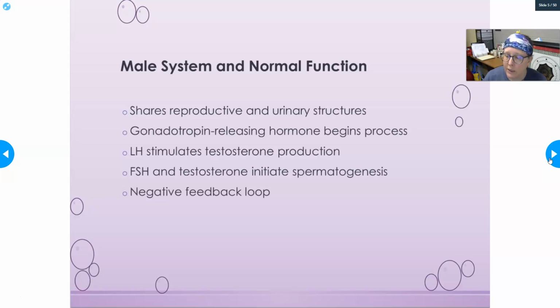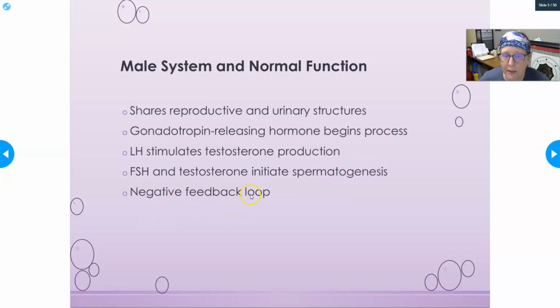The beginning building of the sperm stem cells, if you will, happens in utero when the baby boy is in his mom's womb. Then it stops, and later on it resumes at puberty. And at puberty, when gonadotropin releasing hormone begins the process of reproductive maturation, luteinizing hormone, LH here, which is named for what it does in the female body, stimulates testosterone production. So as LH goes up, testosterone goes up. And then testosterone pairs up with follicle stimulating hormone to initiate spermatogenesis to make sperm.